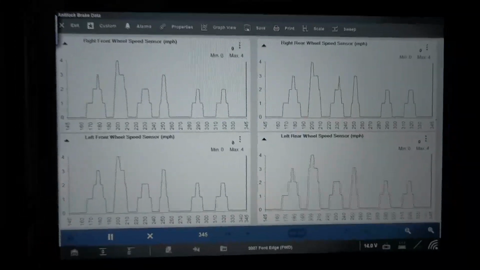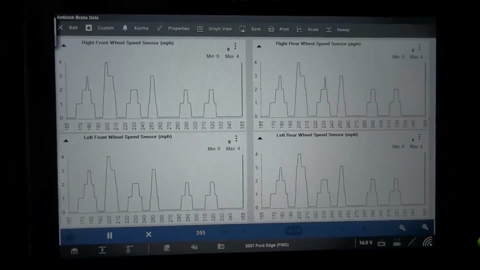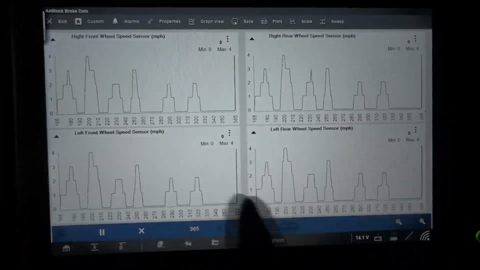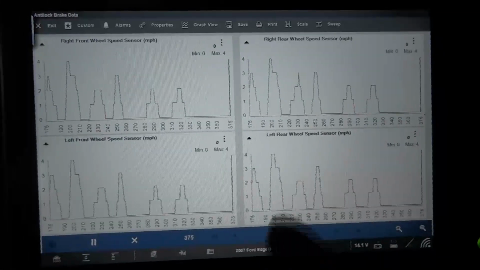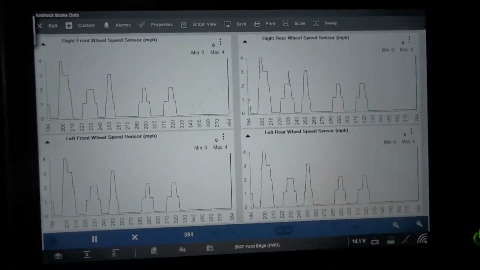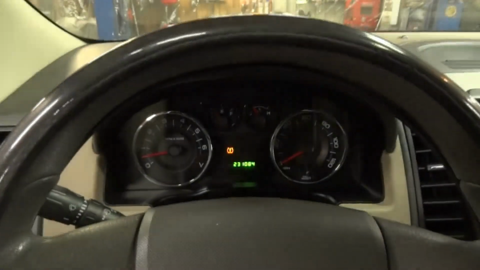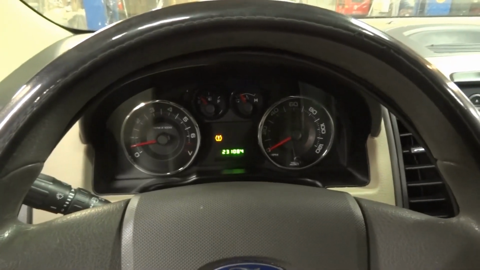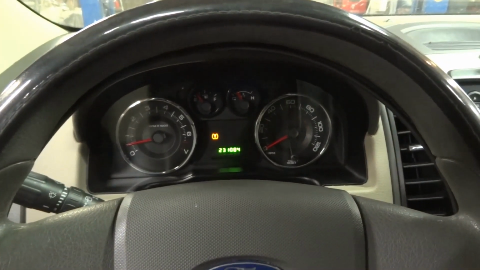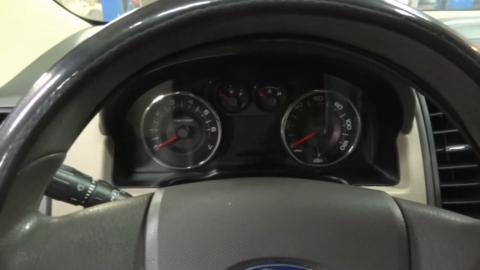Okay. So the problem was a defective wheel speed sensor. As you can see, all the sensors are now producing a signal. This one wasn't producing a signal before. Now it is. So this is good to go. I'm gonna turn off the engine so that we can wrap up this video. Alright guys, so this was a quick and easy one. This is how you fix one of the issues that causes the ABS light and the traction control light to remain on the dash as the engine is running.